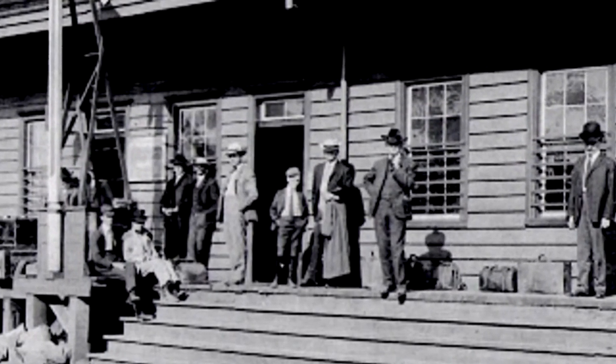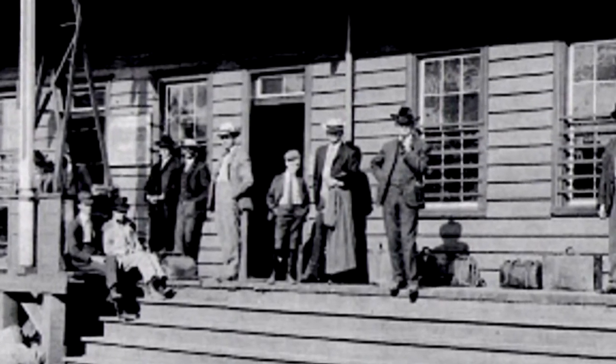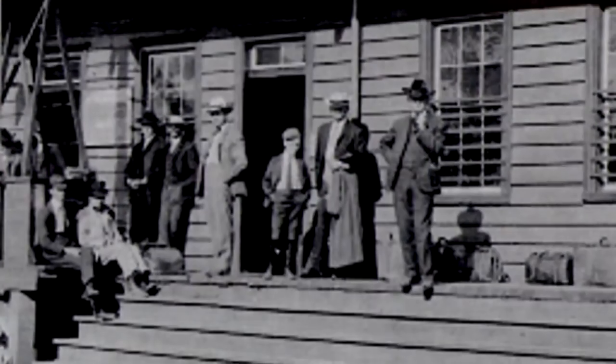We've got about 125 photographs of railroad stations which we've been buying from a guy in Australia. Most of them were taken in the 50s and 60s. He won't tell us where he got them — he probably bought a collection from somebody. We pay five bucks apiece for them. We don't know exactly when they were taken and he hasn't been terribly helpful.